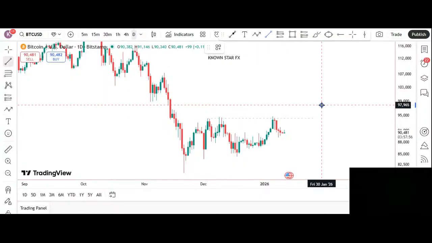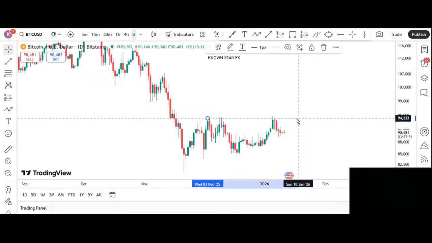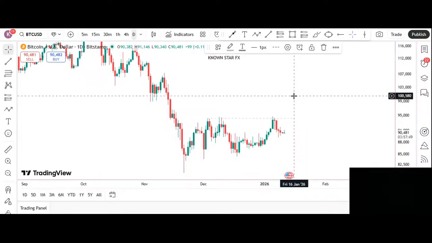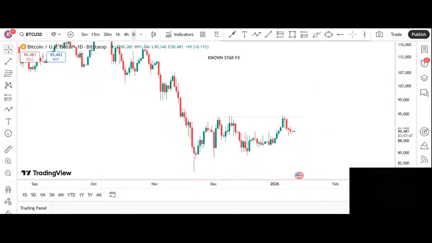Okay, I think it's actually there. The buyers need to fully break above this level for us to agree that they are ready to buy as well. Right? So let's check out the 4 hours time frame and see what's actually happening in real time.